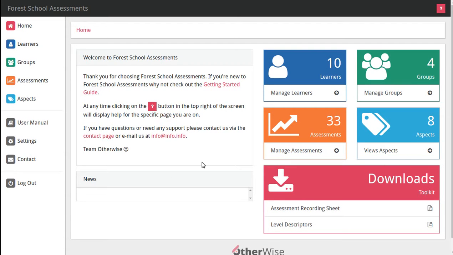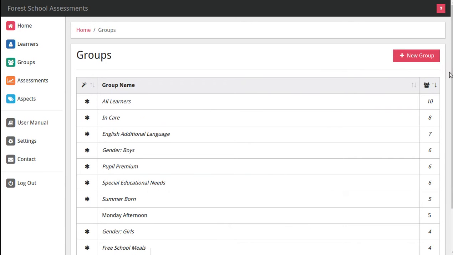You'll be familiar now with adding, managing and analysing learner performance and individual assessments for individual learners. I'm going to show you now how groups work in the assessment tools, and the benefits of grouping some of your learners, and how it enables you to analyse and assess their performance and the impact of your sessions on specific groups. Let's click on the Groups item in the menu to be taken to the Groups page.